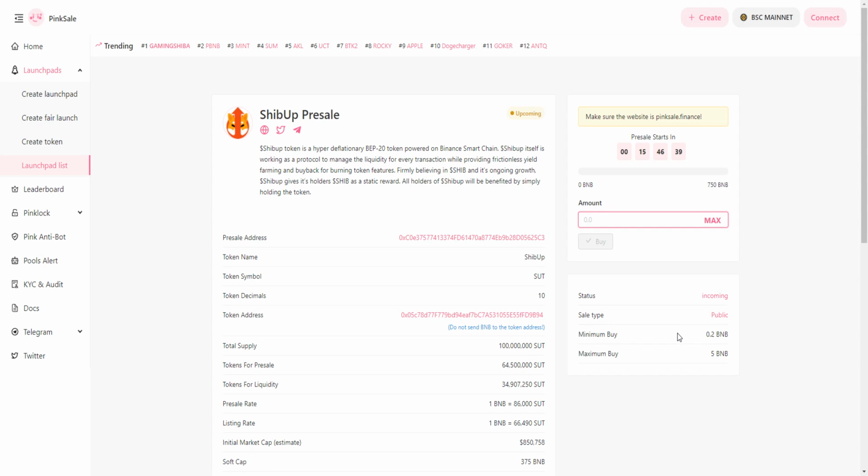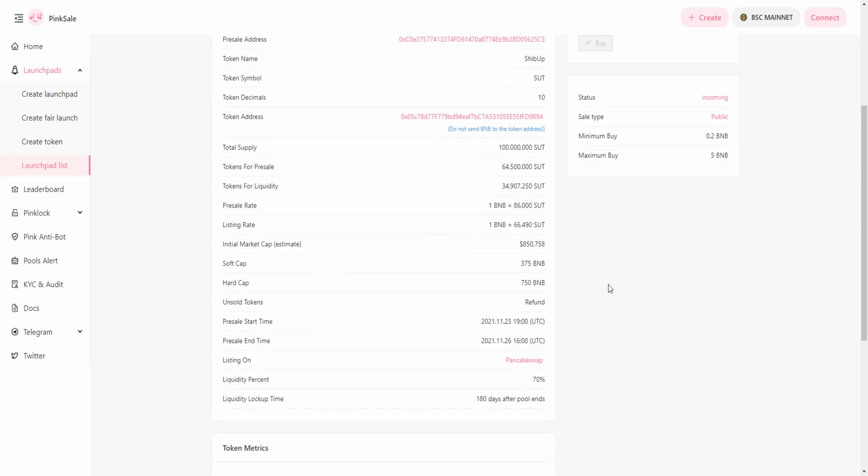I mean, they need the presale for the liquidity, for the marketing, for everything. But that doesn't mean you can buy 100 BNB and be holding 10% of the supply. No, it's only a maximum of 5 BNB, which is very cool. And it's a public presale, not a private one. And don't send BNB to the contract address, because you will be losing it.